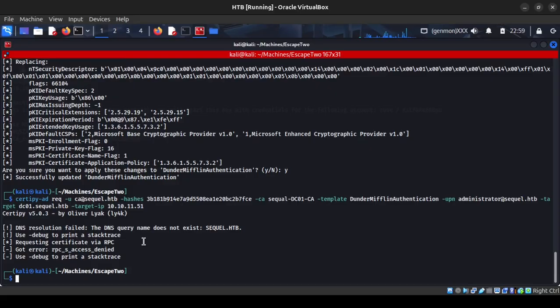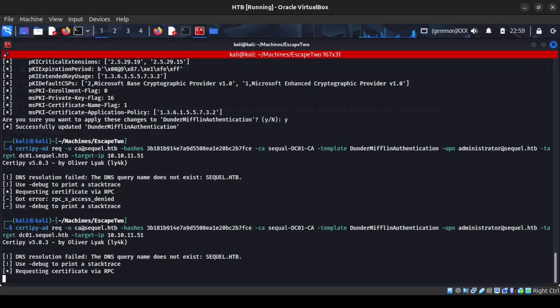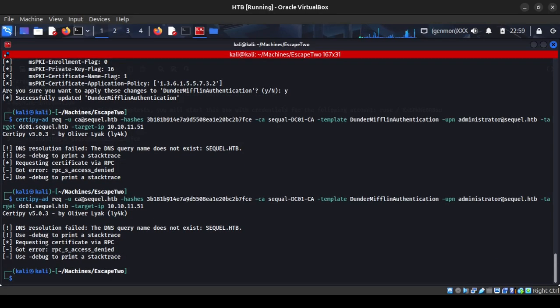Request user, shell CA simple DC1 template. Let's try it one more time. Access denied. Access denied.